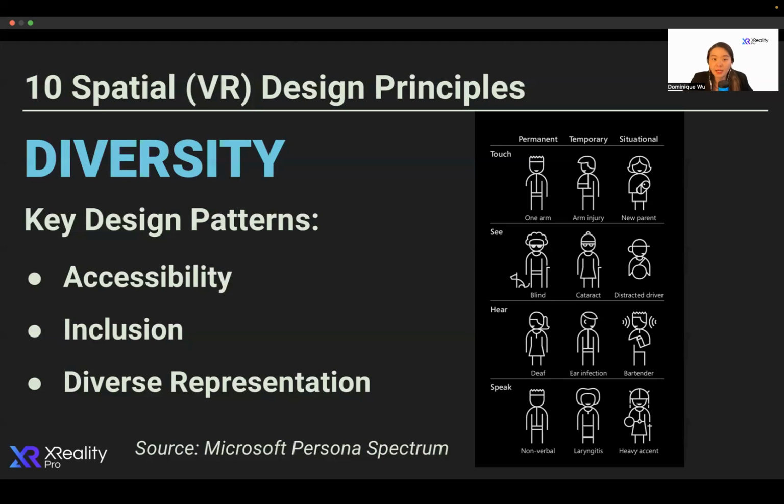Also in PlayStation, they have some interesting accessibility features. For example, if you couldn't hear well, if you are deaf, you can go to the settings and enable that toggle or function.